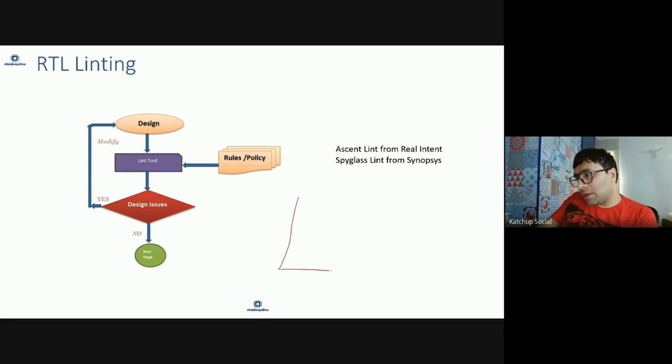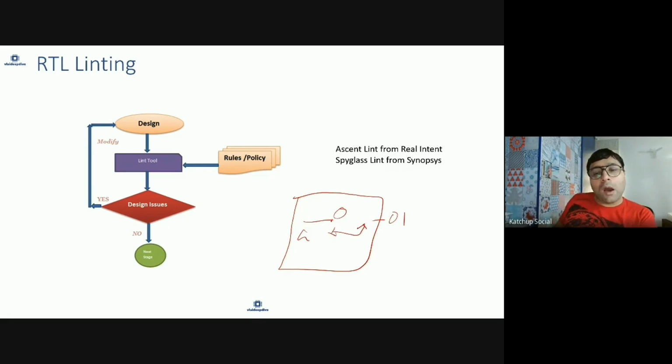For example, let's say this output port was O1, but you connected a wire O, and you forgot to connect it. Now these are simple mistakes which can be caught very easily without needing to run any verification, and that is the role of the lint tool. It catches early issues in your design.